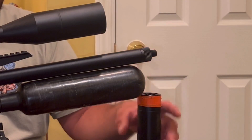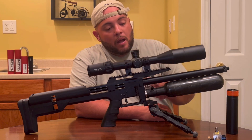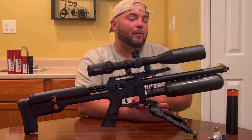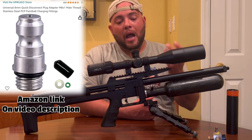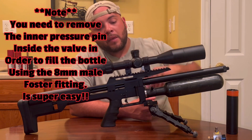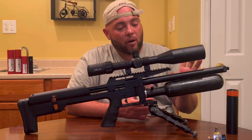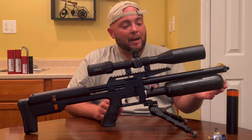Keep in mind the carbon fiber bottle is not from the factory — this one is 450cc, which gives you an idea of the clearance from the suppressor to the front of the bottle. It came from my FX Impact. The greatest modification I did with this rifle is the male Foster fitting. This is not a regular Foster fitting — it has a different thread size. I'll drop the link in the video description so you can order one from Amazon. As you saw in the review, the gauge was in this area, and after you remove the gauge you put in the Foster fitting — super easy to fill up.